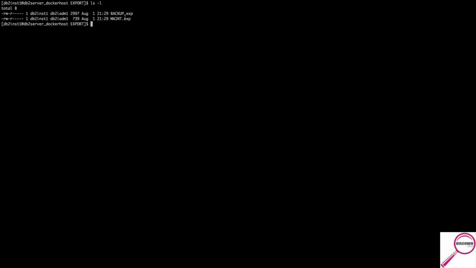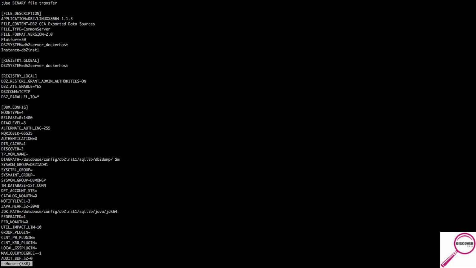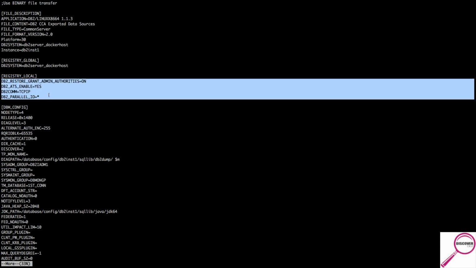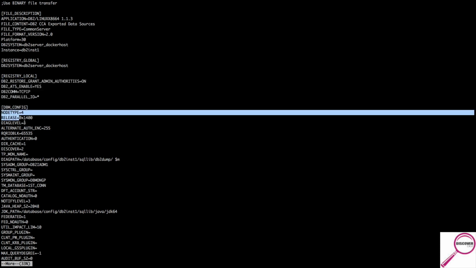Alright, let's take a look at the backup one first. I'm just going to more it. So this is covering a lot. First of all, notice that we have some of the settings that we would use for the db2set command. We also have our dbm config.